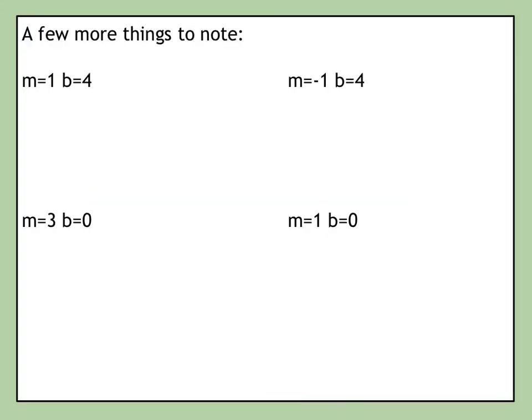There are a few more things I wanted to add when it came to writing these equations down, especially in special situations when m is equal to 1 and b is equal to something like 0. Kids get kind of confused about how to write those, so I wanted to go over those. So remember that my equation that I'm copying from is y equals mx plus b. I'm just filling in the m and the b there.